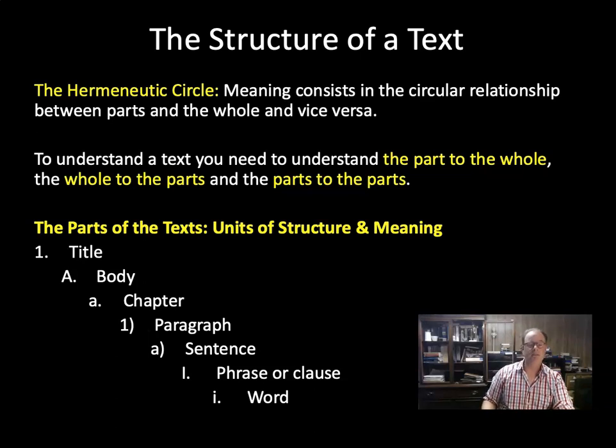Let's say we're reading a novel, and breaking the chapter down into paragraphs, paragraphs down into sentences, sentences down into phrases, and then the phrases into words, right? And so you think of what is the unit of meaning of a text. Well, it starts with words and phrases, and then sentences, and then paragraphs.